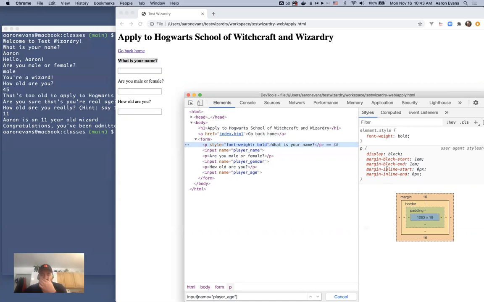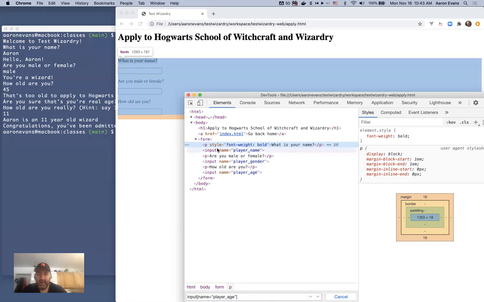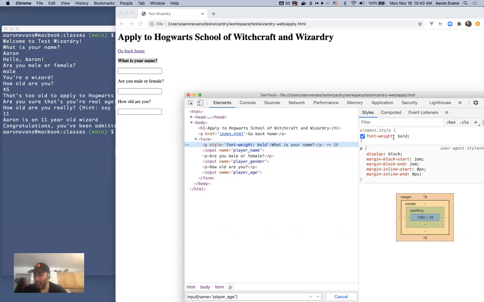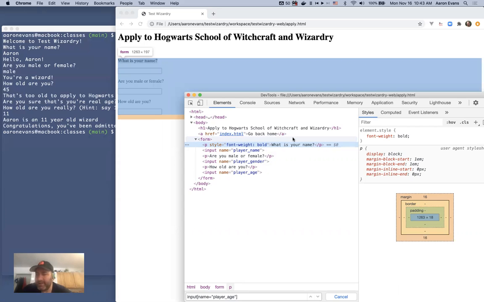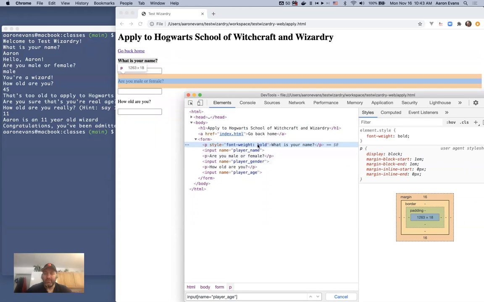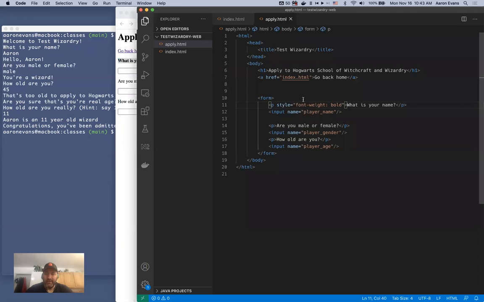And you can see we've got 2 things. We've got element style has font weight colon bold. So it has these brackets, it has a colon, and then the semicolon. Like in Java, a semicolon means end of line or end of statement, so that you can put multiple ones on the same line. So I can do font weight equals bold, and I'll go over here to my document. I'll put a semicolon there, and I'll say color equals red. Oops, color colon red, not equals, not dash.